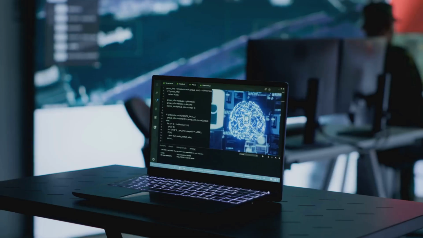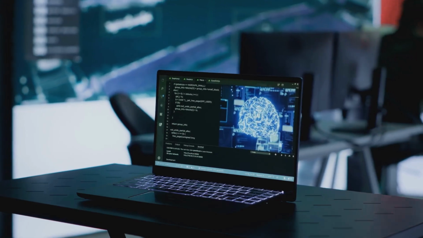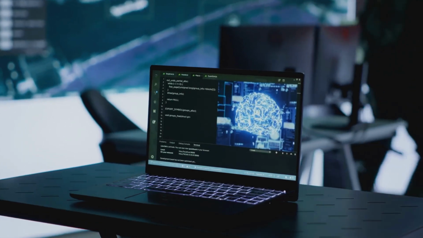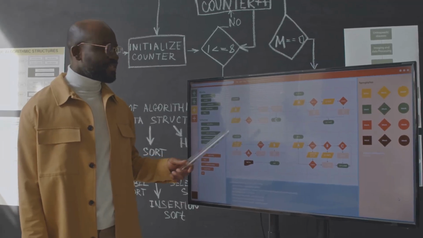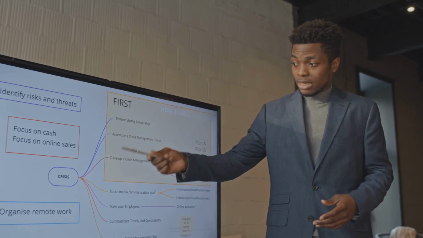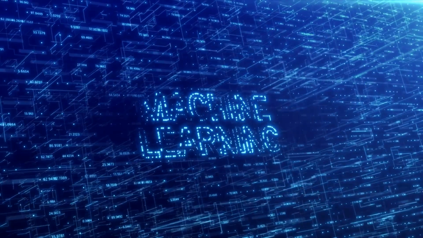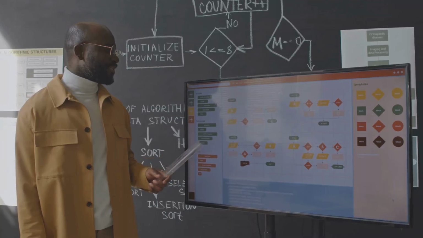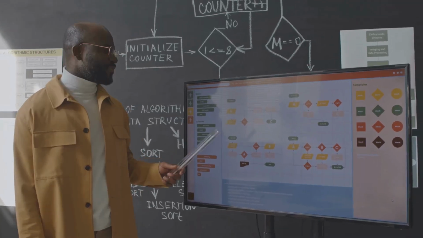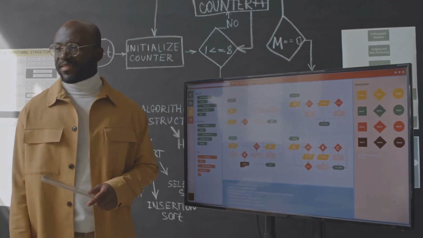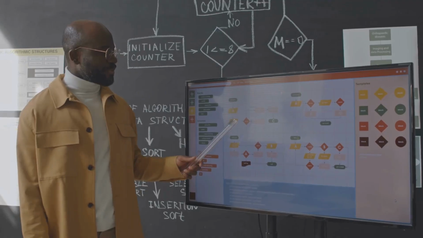Finding the right balance between simplicity and complexity is key. Let's switch gears from regression to classification and explore decision trees. This algorithm is intuitive and easy to understand. A decision tree predicts a target variable by learning simple decision rules from data features. It's a flowchart-like structure where each node represents a feature test, each branch represents the test outcome, and each leaf node represents a class label.